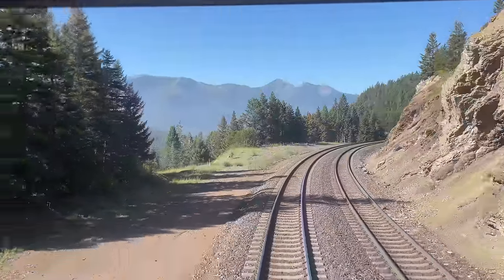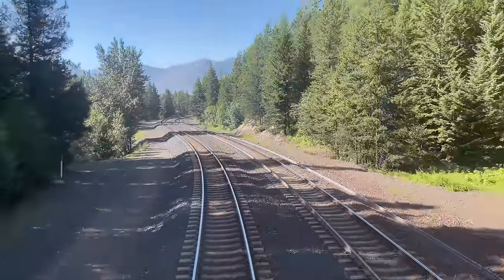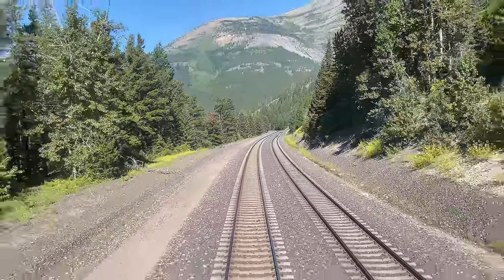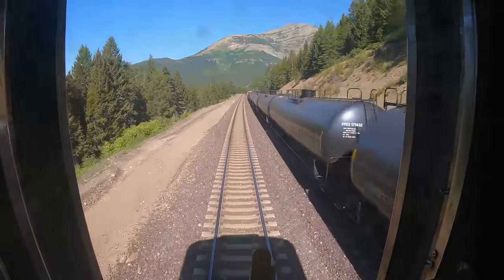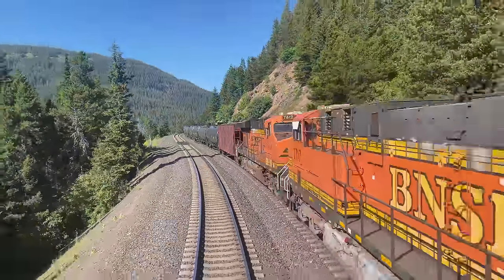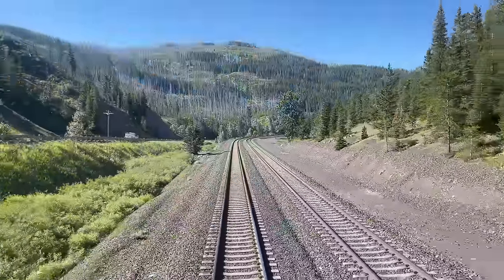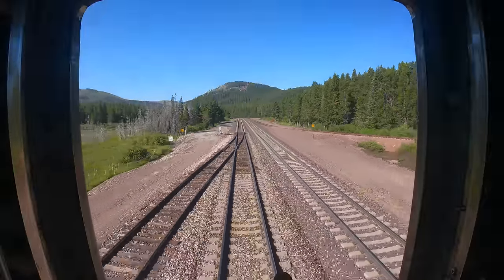Another great way to get some special views of our mountain pass is by heading to the rear of the train. Behind us, the tracks twist and turn their way between the mountains. Despite its elevation, this is still a freight mainline with anywhere from 25 to 30 freight trains daily. As if to prove this, an eastbound BNSF oil train trundles past on the opposite track. The tracks level out as we reach Marias Pass — the lowest crossing of the Continental Divide in the Rocky Mountains, with a peak elevation of 5,213 feet.